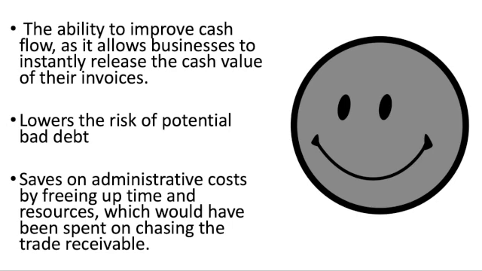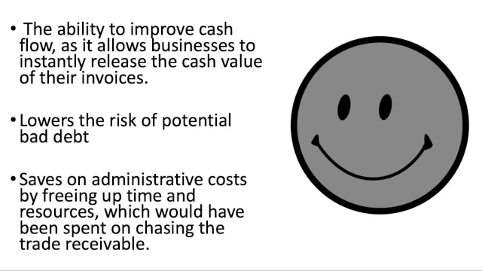So the ability to improve cash flow is it allows businesses to instantly release the cash value of their invoices. What that means is they're not having to wait for payment, because as soon as they sell that debt onto a debt factor, they'll instantly receive that cash. Okay, it might not be the whole sum, but they'll receive the majority of it. And that majority might be desperately needed if they're experiencing cash flow problems.